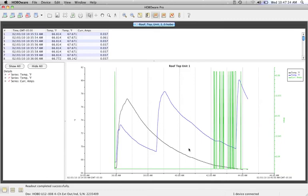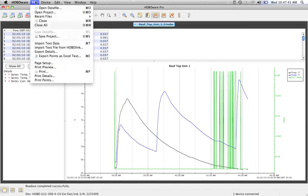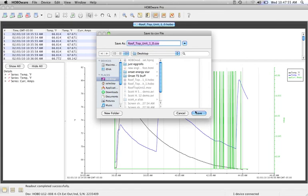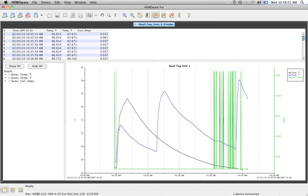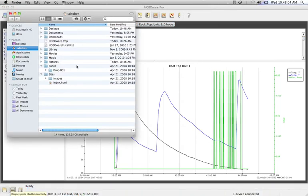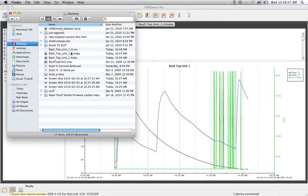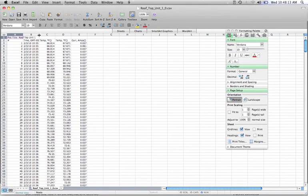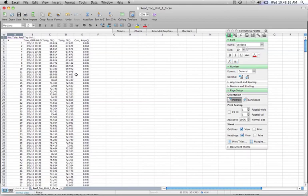In this particular case it's not that exciting because I was just recording here on the desk. Besides being able to print your graph, you can export your data. Go to File, down to Export — this will save it as a CSV file which can be opened in Excel. We'll save this to the desktop, and just to confirm — here's the CSV file. Double-click it, it opens in Excel, and as you can see you have all your data points and your readings.